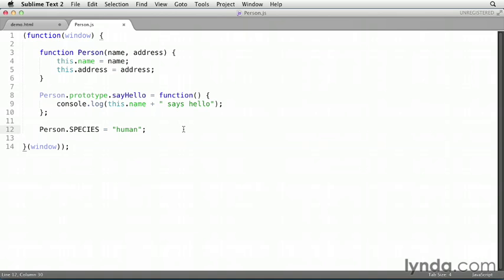So at this point, we've actually defined our class. But the root window element doesn't know anything about this class because, again, we're inside of this anonymous function. In order to expose it so that other JavaScript can actually use it, we need to set it as a property of the window class. Remember that we're actually sending in that window object here. So to do that, I'm just going to say window.person is equal to person. So now this class will actually be exposed on the window element so that anybody can actually create person objects.